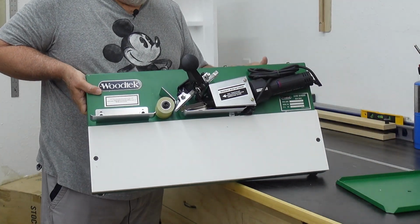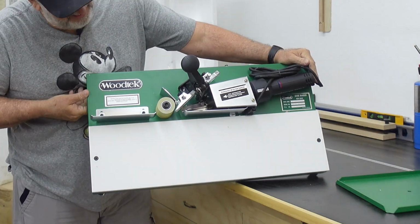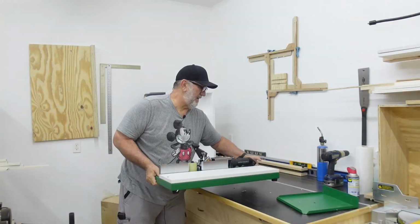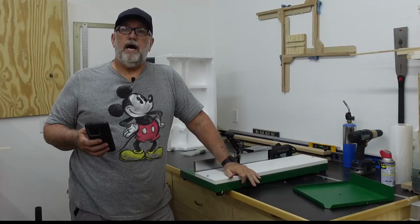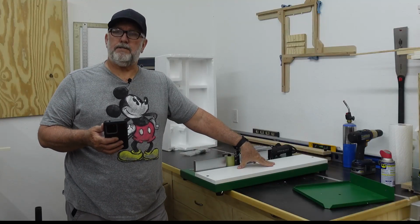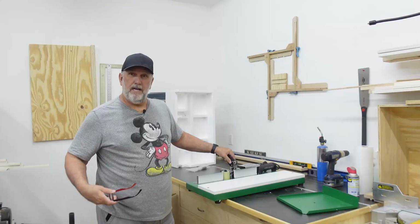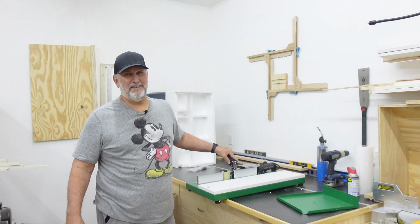There we go. This one here, very nice. If you do a lot of edge banding, but these are $450 new, and I paid $65 for it. So as you can see, I'm kind of happy with this haul.